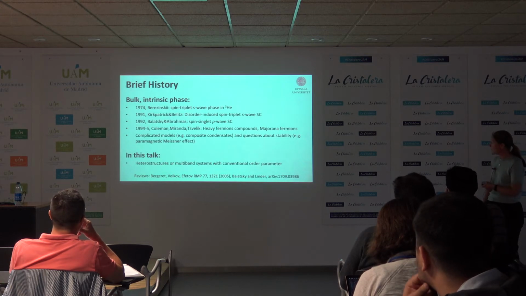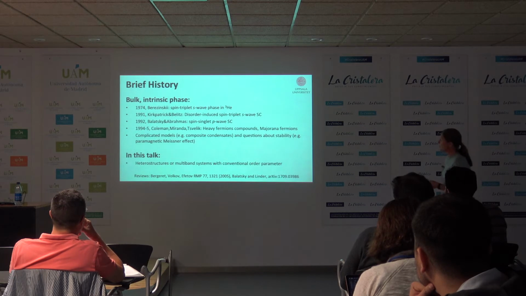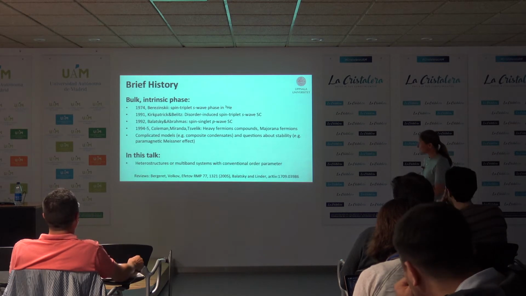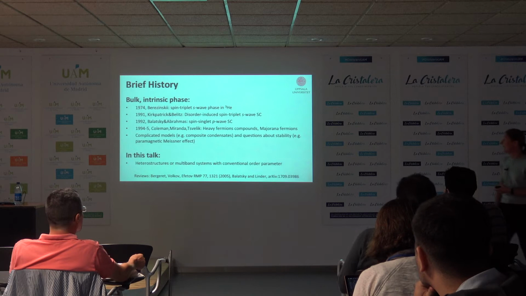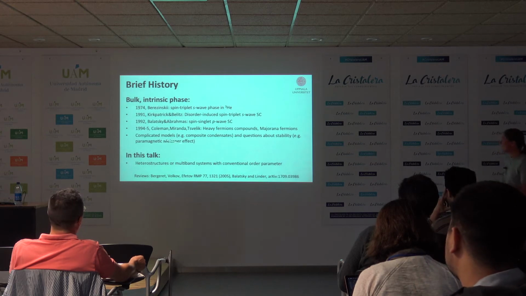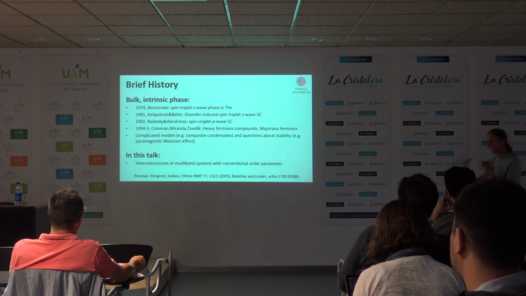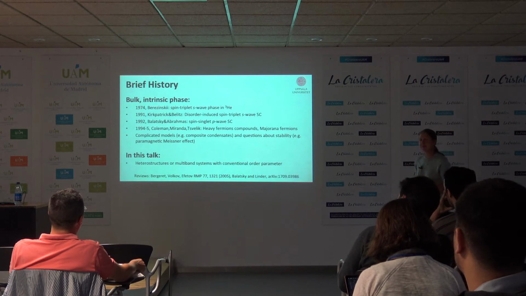And there was also some work done on heavy fermion compounds, and on writing these states in terms of Majorana fermions. And there's a whole bunch of rather complicated models, for example, composite condensates. And there's also been a fair amount of question about the stability of the state. Is it actually stable? I'm going to skip all this, which I'd call complicated here, for a reason. I think it is not fully resolved if it's going to happen or not, that there's an intrinsic phase in the material where the order parameter is odd in frequency.